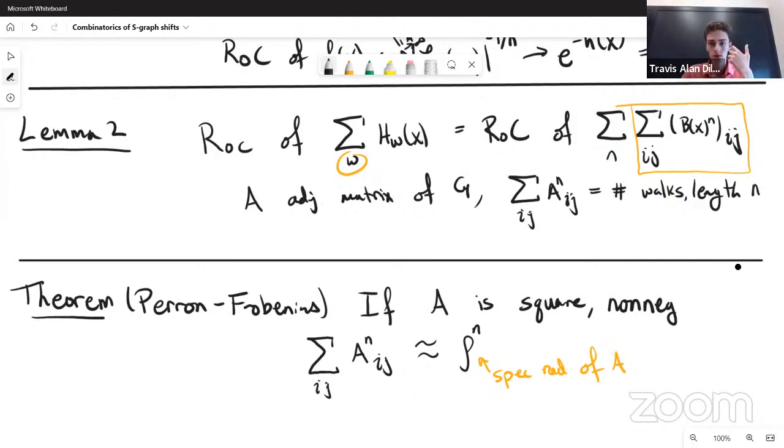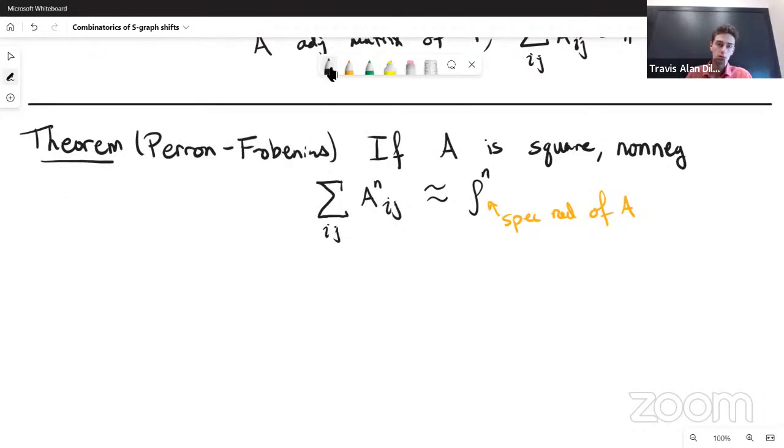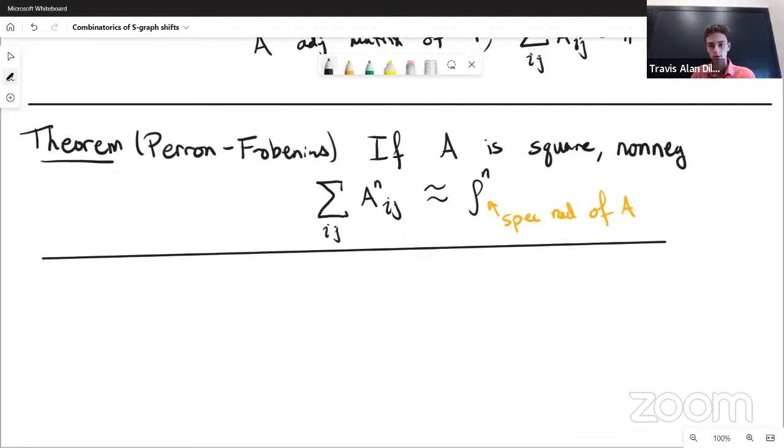So that's very nice, because when x is a positive number, B of x is also a non-negative matrix, it's square, so we can use this result. And at this point, proving the theorem is just combining these three parts. So I'll write it out explicitly just to make sure it's all understood. And then we can see how all of these parts come together.